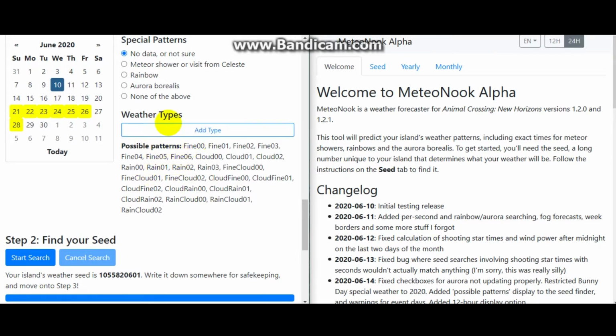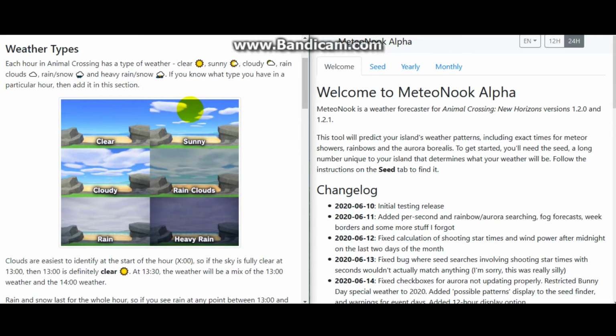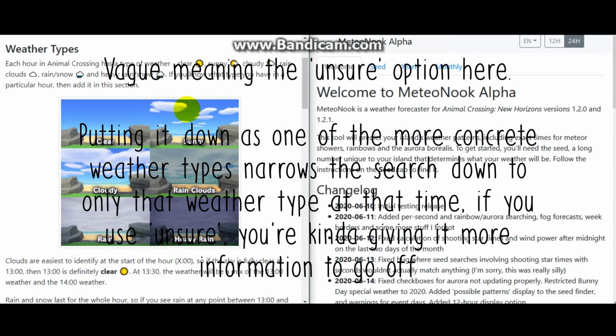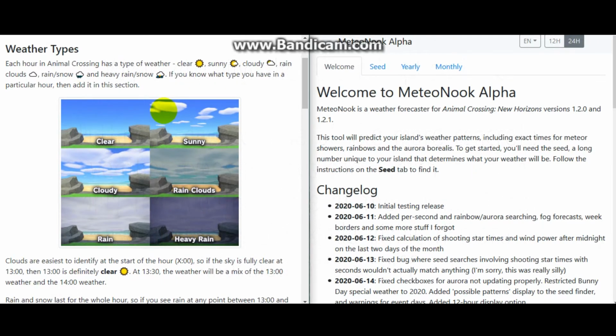So I originally thought that narrowing it down to one was the way to go, but it's not. The more information that you can give this, basically, the better. If you are not 100% sure on the information that you are inputting, for example, if you're not 100% sure that it was sunny, don't put it in, because it's better to put vague information than false, more precise information. That's what I was looking for there, brain fart.